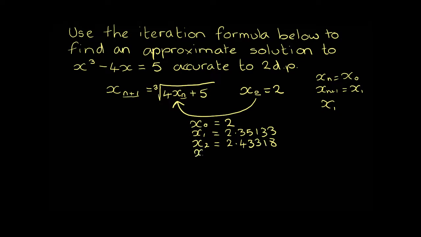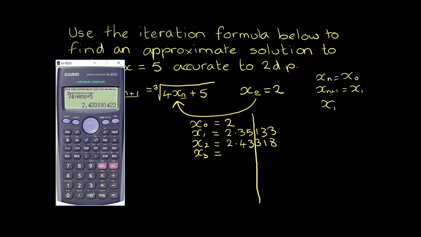So now we're going to go for x3. Okay, we need to keep going. We're trying to get it accurate to 2 decimal places. So one of the things I'm going to do now is put a line here where the 2 decimal places ends. And what we're looking for is to start to get values of x that when rounded are exactly the same to 2 decimal places. So we need to keep going a little bit further at the moment, but it now becomes very easy to do on the calculator, because all you have to do now is just press the equals button and it'll get you the next one.